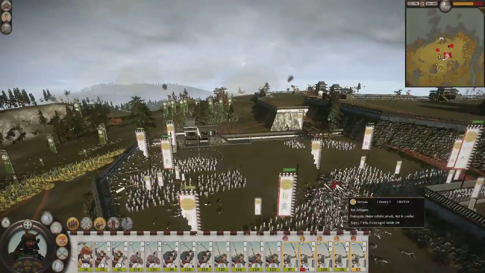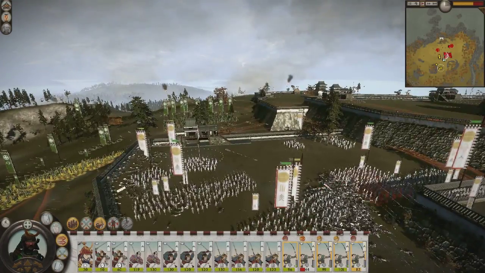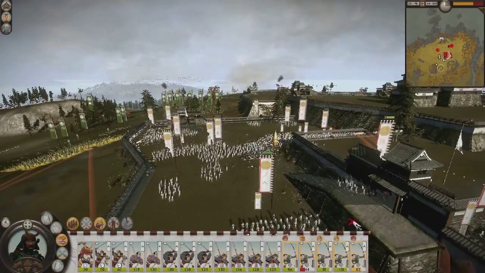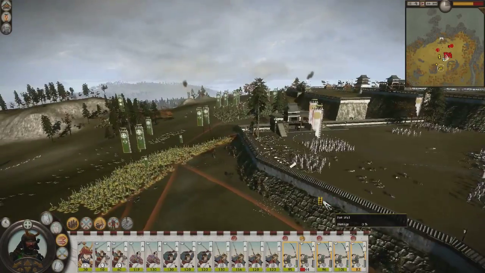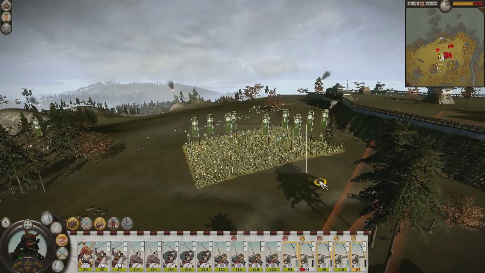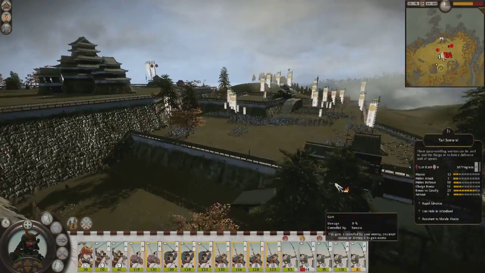The AI is determined to defend this little section, but the losses that they're incurring from their units being bunched up are almost innumerable. So my archers are getting an enormous number of kills, and I'll show you how many kills they got as soon as I get a chance. My men are well rested.